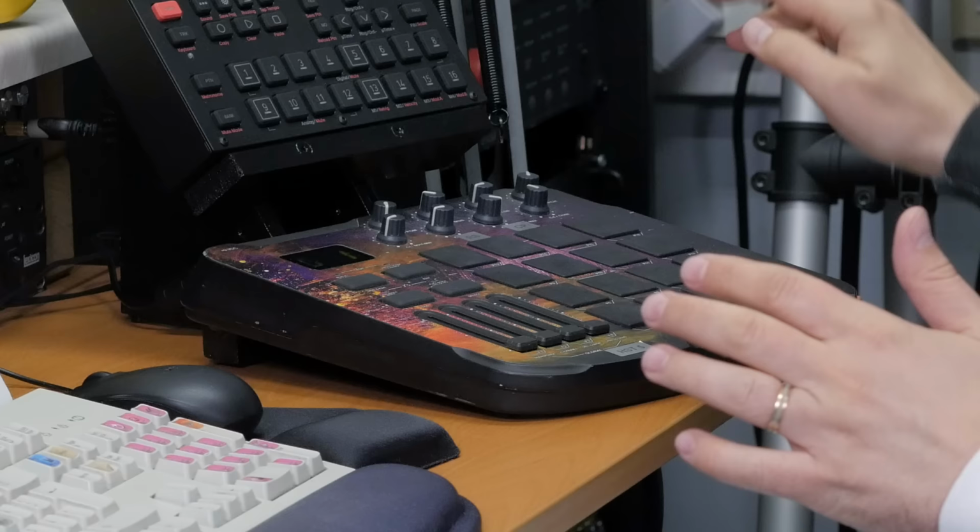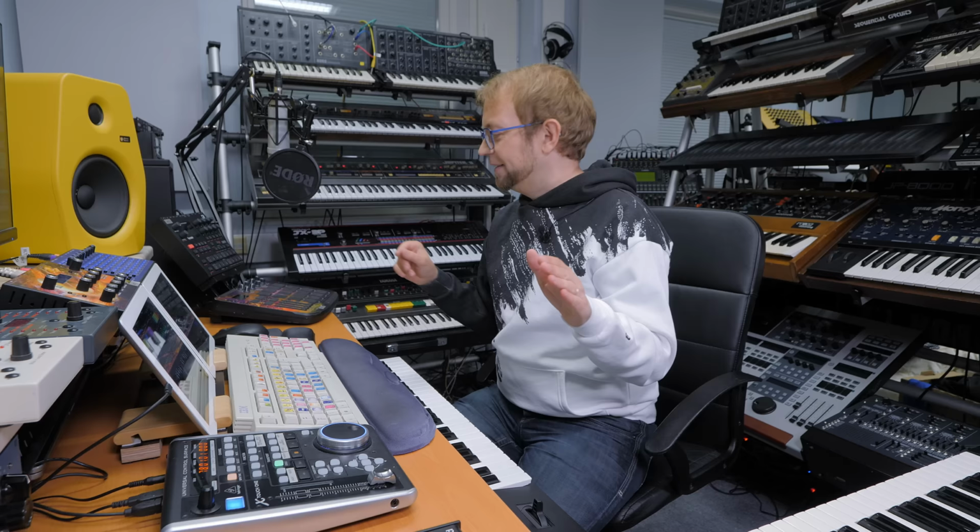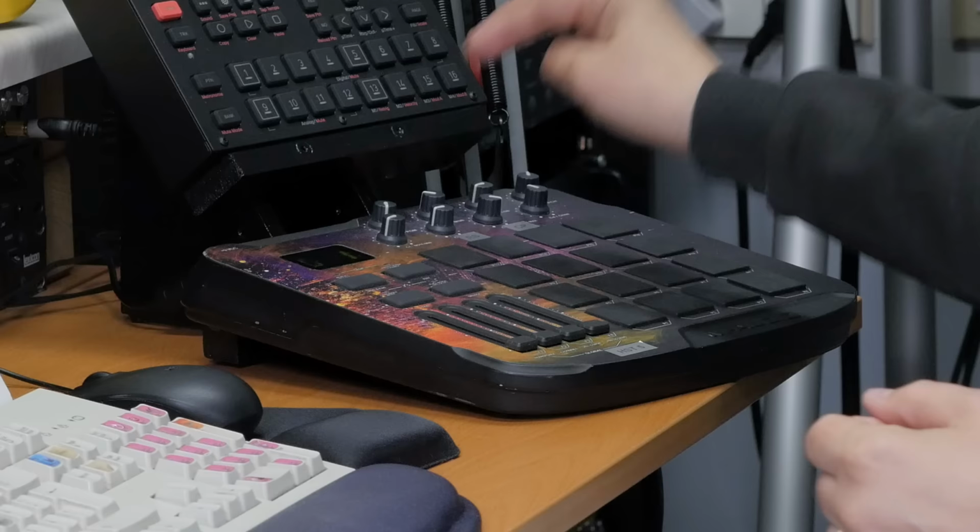But what I'm doing is that I have an old M-Audio Trigger Finger, the original version, and that can send a CC value at the same time as it sends a velocity value. So I have it set so that it tunes the Jomox tom differently for each pad. So I can do something like this. So they all have a different tuning.